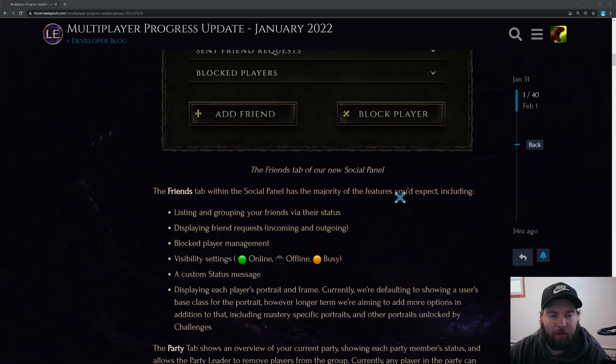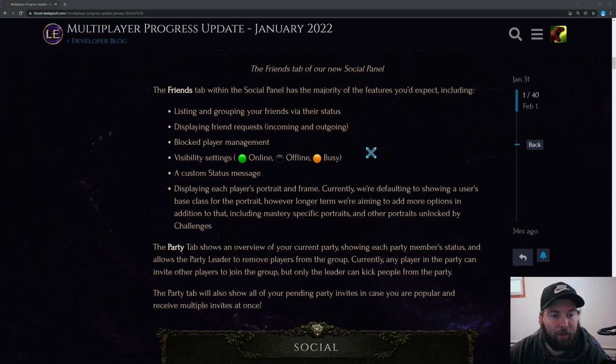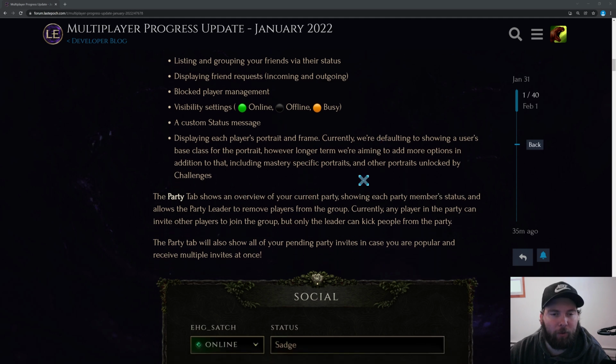The Friends tab is our new social panel. The Friends tab within the social panel has the majority of features you'd expect, including listing and grouping your friends via the status, displaying friend requests, incoming and outgoing, blocked player management, visibility settings, whether they're online, offline, or busy, a custom status message, and displaying each player's portrait and frame.